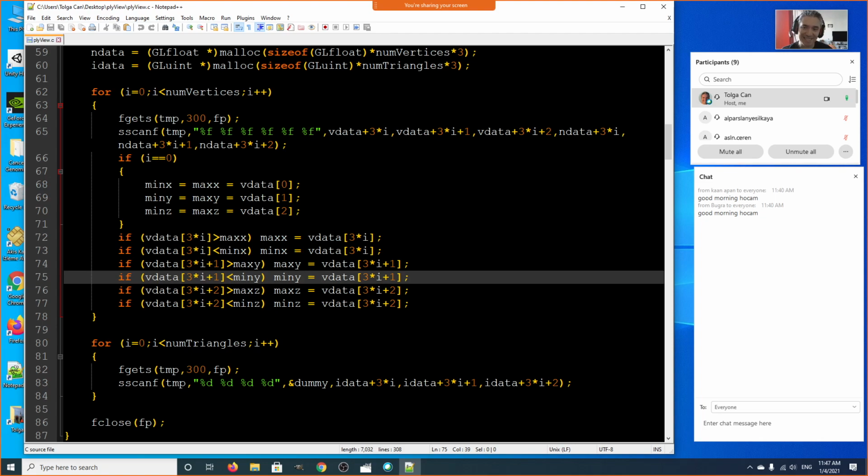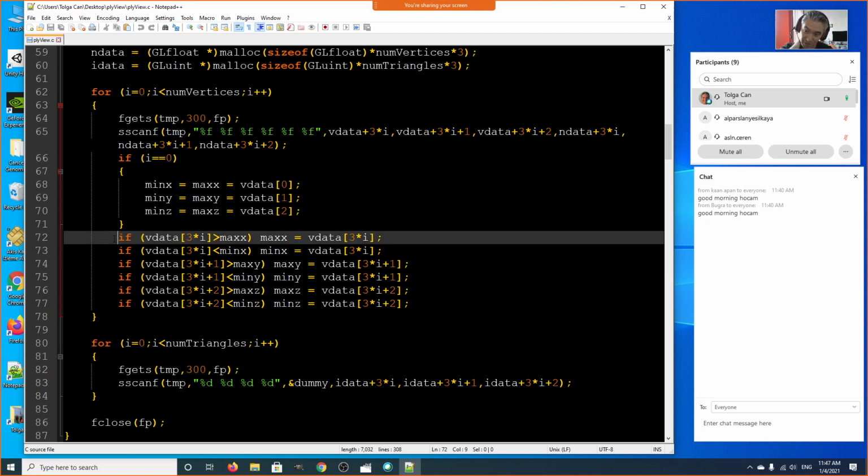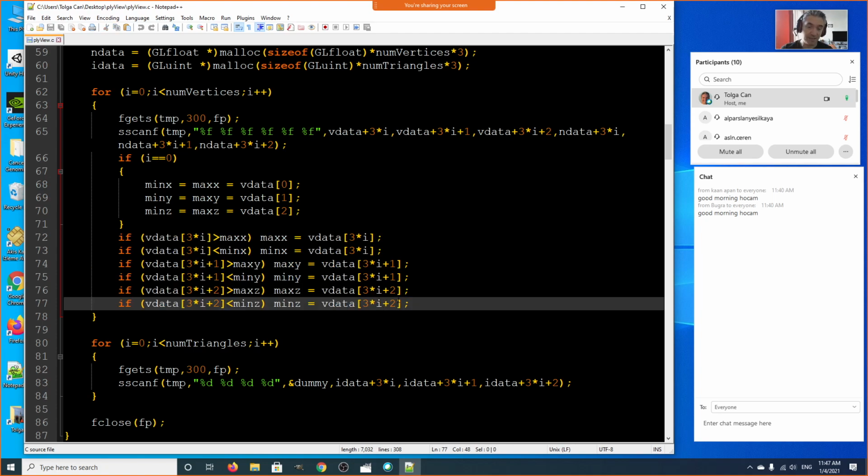I wasn't able to get what I exactly wanted, actually. I mean, feel free to modify this code so that the object is really in the center of your field of view. My goal for this code was just to find the bounding box of the object. So, minimum x, minimum y, maximum y, using the vertices, I find the boundaries of the rectangular box that encloses the entire object, all the vertex coordinates inside it.